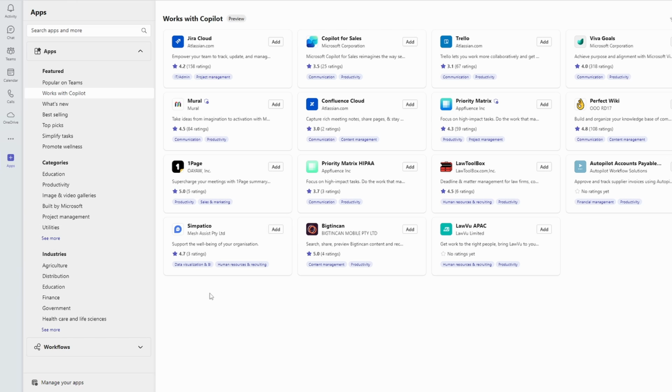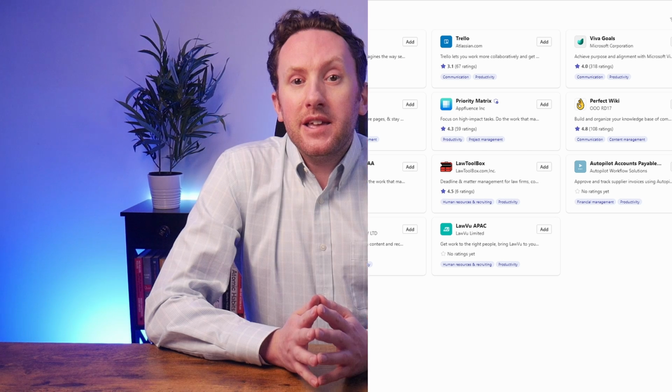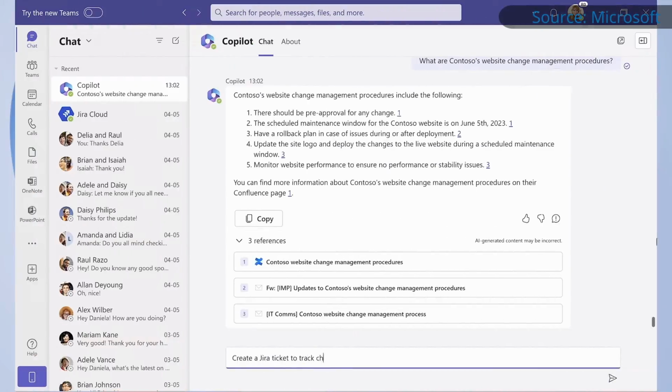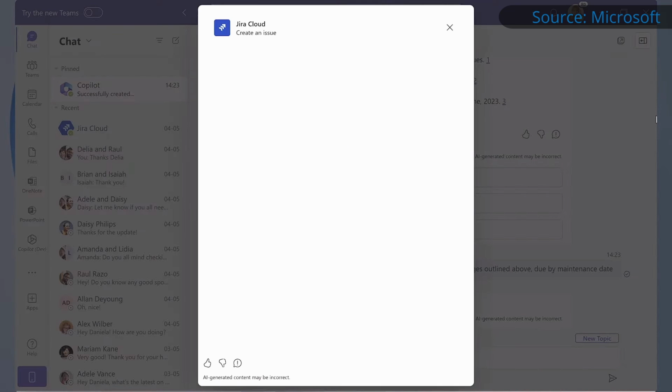With Copilot, a message extension can be enabled as a plugin, can pull data into your chat, and then within that chat with Copilot you can take action on the data using a similar adaptive card interface to what you've previously seen in Teams. Here you're seeing an example recorded by Microsoft of how a plugin connected to Jira can work in a chat with Copilot.